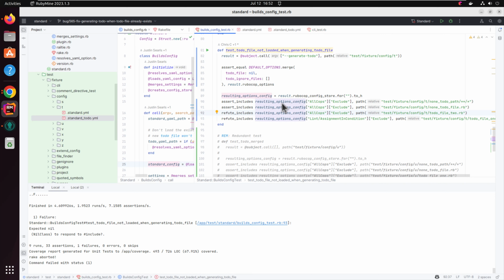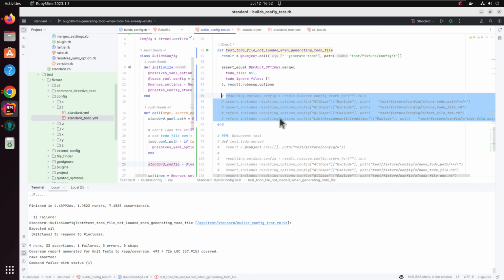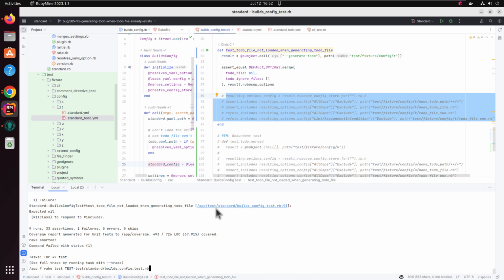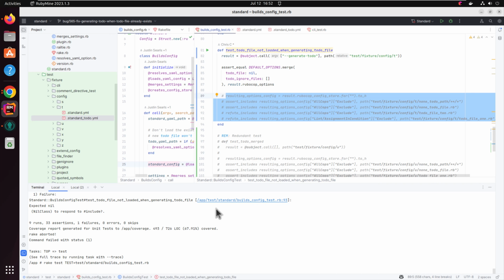Okay, now I have to decide, do we just want to leave this test in here? It didn't load the to-do file. That's all we're testing for. We don't really care. The to-do file was empty. Can we just assume these, we don't need to test them? I don't know. Okay, maybe we'll go back to what GitHub Copilot suggested.